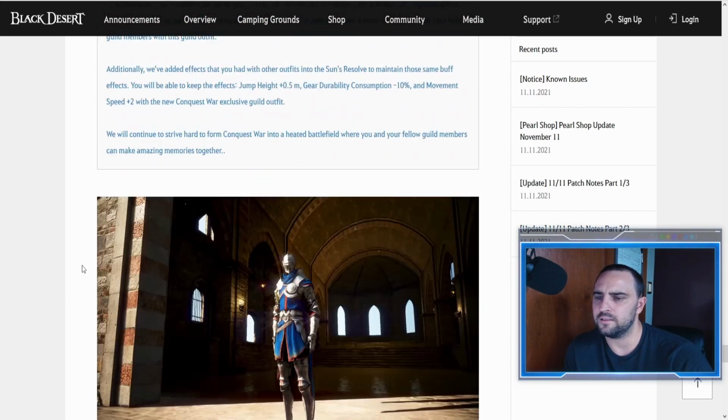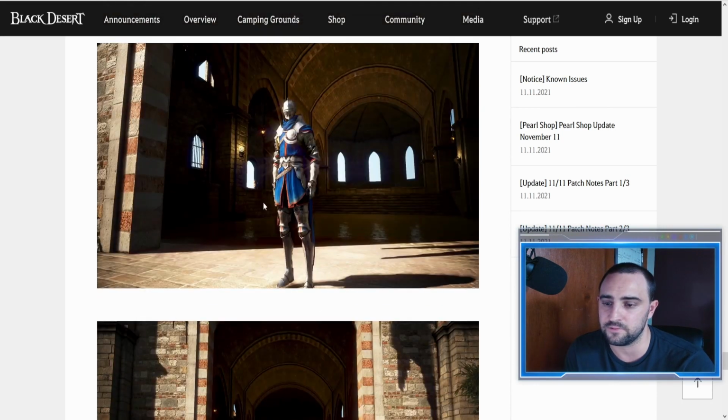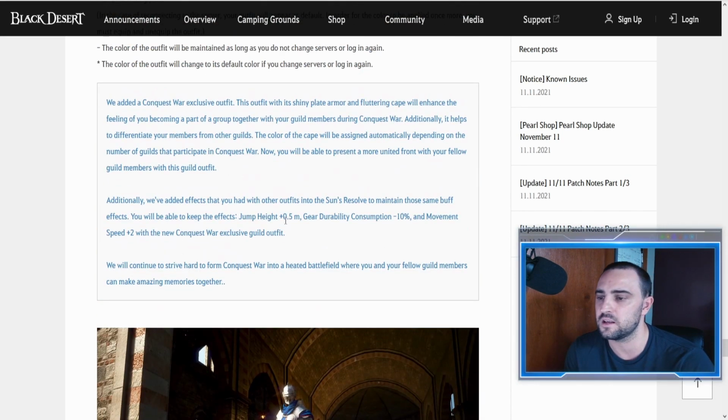Moving down. Now, they have added these outfits. We talked about this in previous videos. They were adding these unified outfits. So we've added the Conquest War exclusive outfit. This outfit with its shiny plate armor and flattering cape will enhance the feeling of you becoming a part of a group together with your guild members during Conquest Wars.